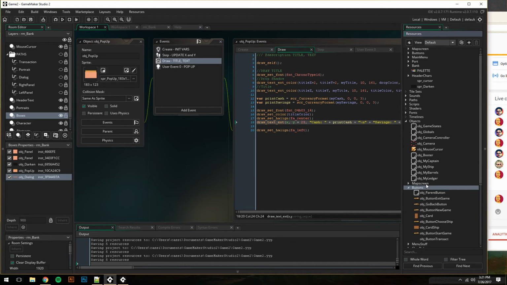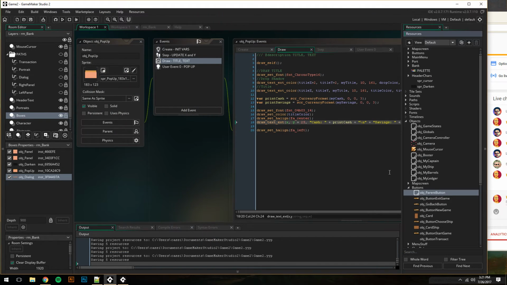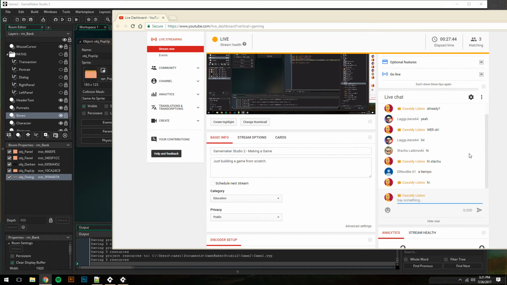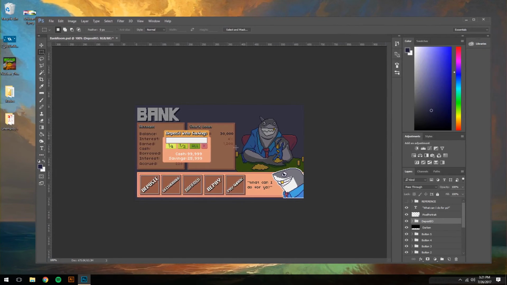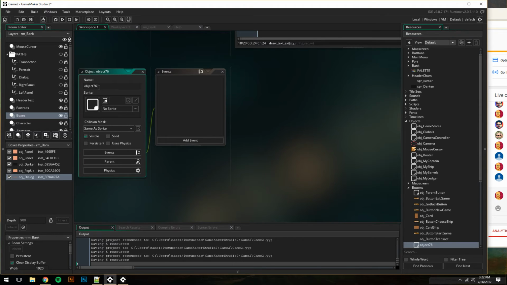Objects, buttons, parent button. Okay, so I think what I'm gonna do, this is a button, so it should be a child to parent button. Okay, so we need to make a button out of these right here. So, okay, let's create, we're going to start out empty. We're going to call this obj underscore deposit button deposit. Button deposit.